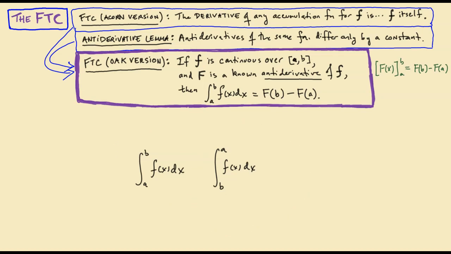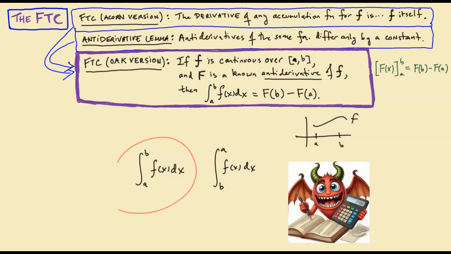At first you might think, well, shouldn't they be the same? Because we're adding up the same stuff over the same interval, a to b or b to a, what difference does it make? Well, the only difference actually has to do with the dx's. This is subtle. If we have our function f and we're looking at the interval from a to b, think about what our hardworking integration demon does to evaluate this integral.